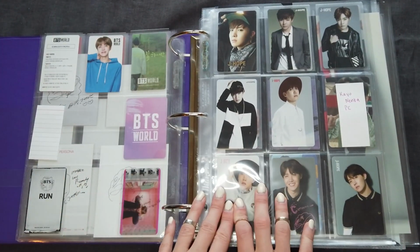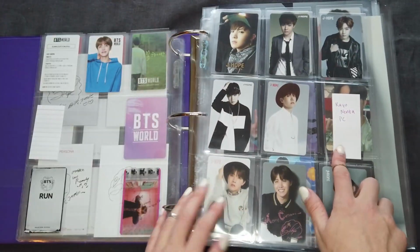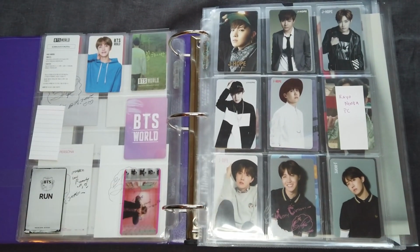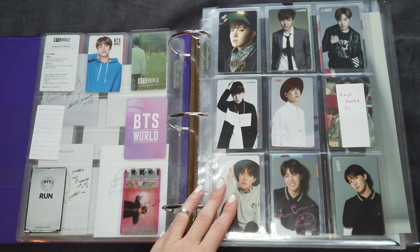Then we move into the Japanese PCs. I have pretty much all of them minus Kayonenka. I have kind of seen that one around. The prices that I've seen are all pretty close together, so I just kind of need to pick one up. But I have seen it lower in the past, so I'm kind of holding out hope that I'll run into another cheap one again, but we will see.